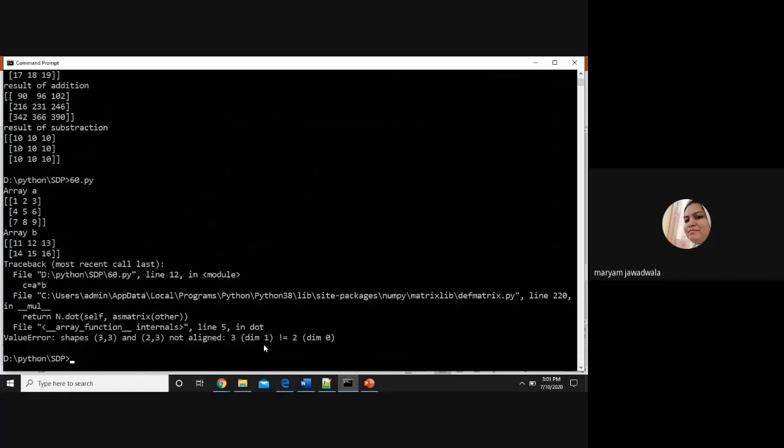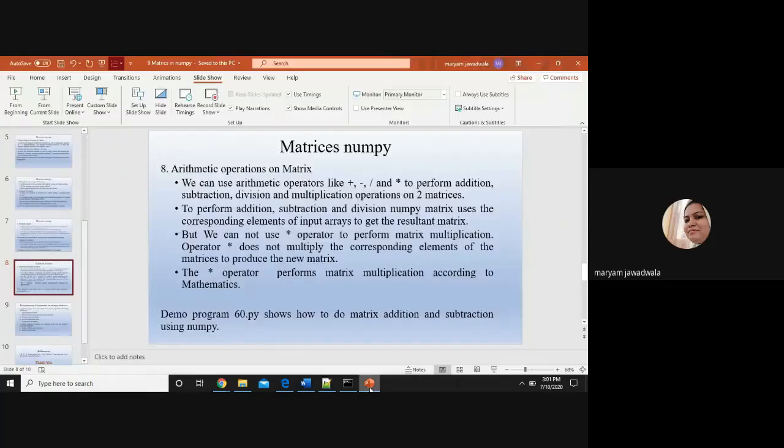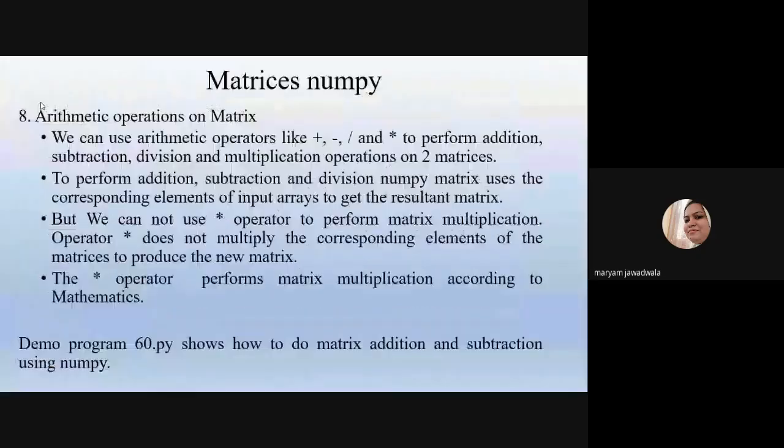So be careful whenever you are going to write a program. If anybody asks you to write a program for matrix multiplication, then please don't apply the asterisk operator directly. You need to check first the condition for matrix multiplication, right?